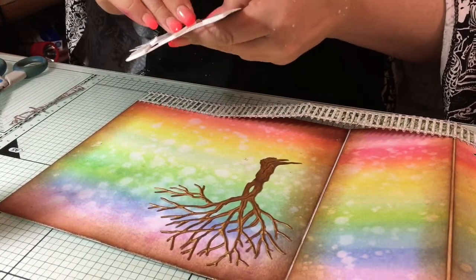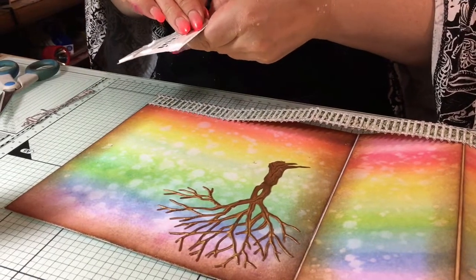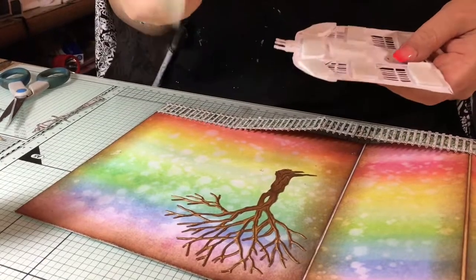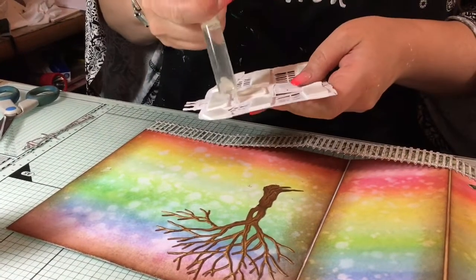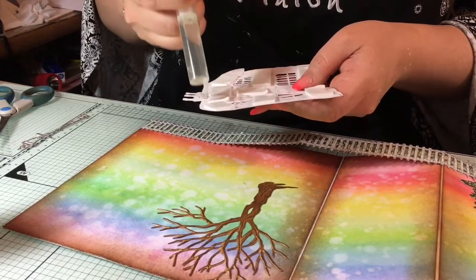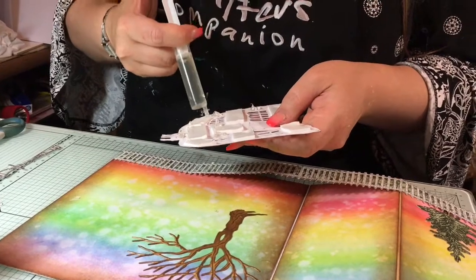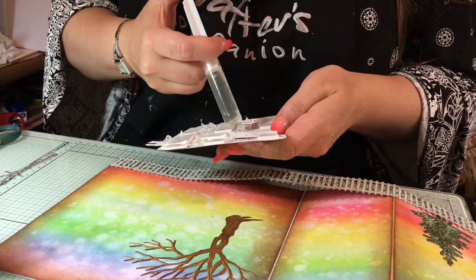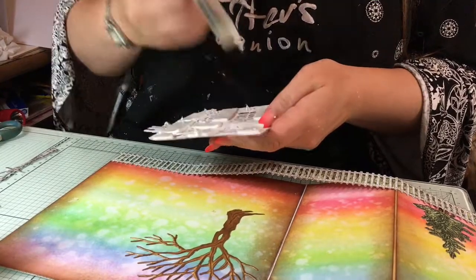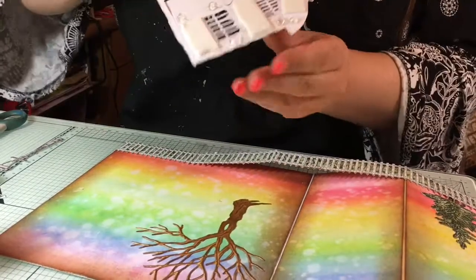Okay. If you can't use your fingers, you can use some tweezers, it doesn't take long. There we go. I have my 3D glue gel in my syringe ready. Just place it in different places, just to give it support and to obviously make it stick where you want it. Okay. And four places.